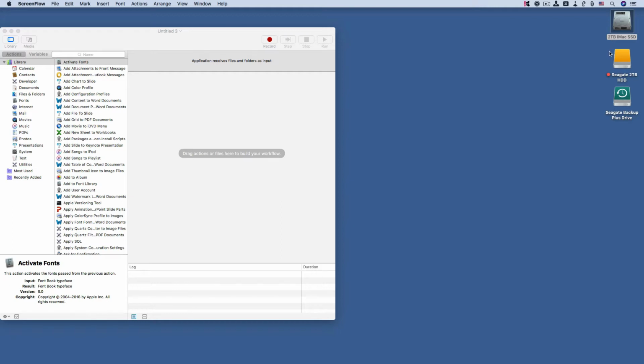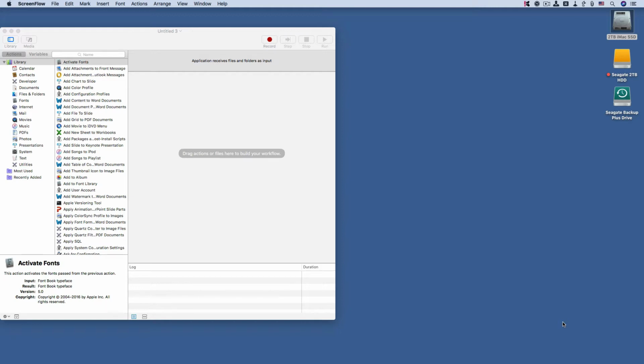But today I'm going to help you learn how to create an Automator application that will clear your desktop by just a click of a button. So let's get started. All right, so the first thing you want to do is open Automator and select Create a New Application. And then we're going to start building it.